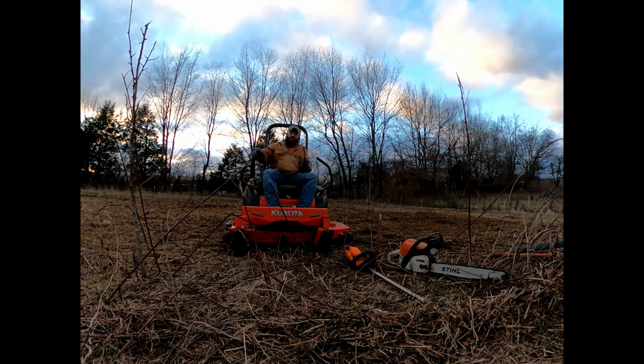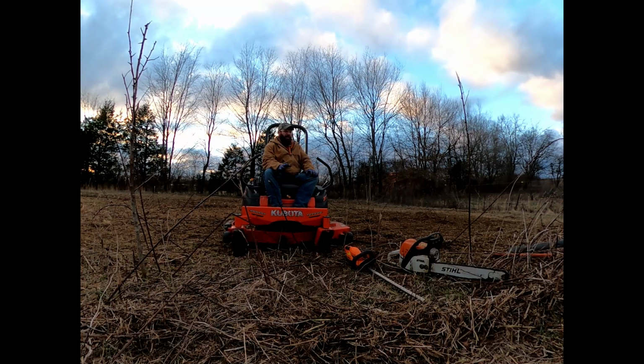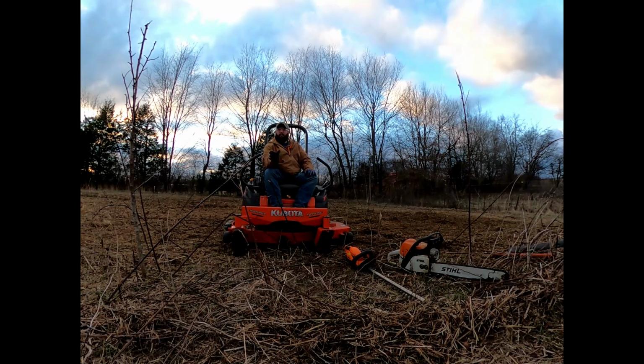Guys, obviously the zero turn did an excellent job on this, getting rid of this briar patch. Not every case you can get in there with a zero turn, so it is a good alternative to a chainsaw or a hedge trimmer. Which hedge trimmer we did by our fence, and it does a really good job, as long as they're not too thick.